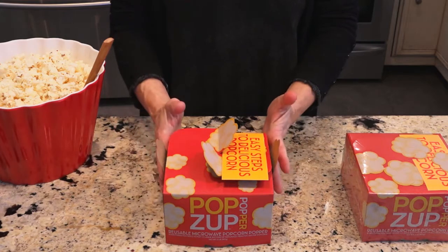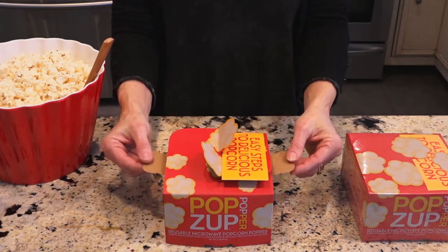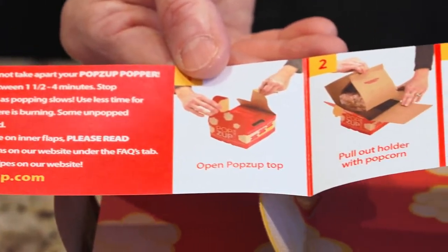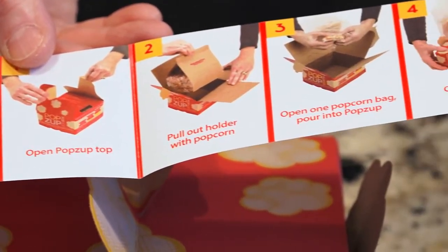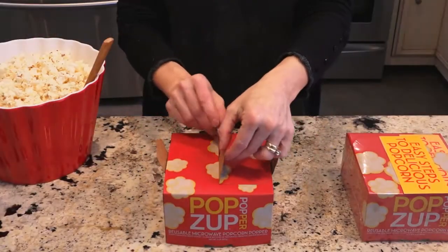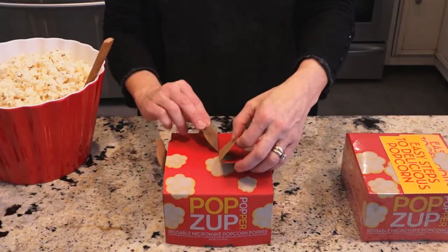Take the wrapper off your Popzup and out pop these cute little handles for taking it out of the microwave. And on top you'll find this brochure with simple instructions how to open your Popzup. Now just flip the locking tabs and the top opens.